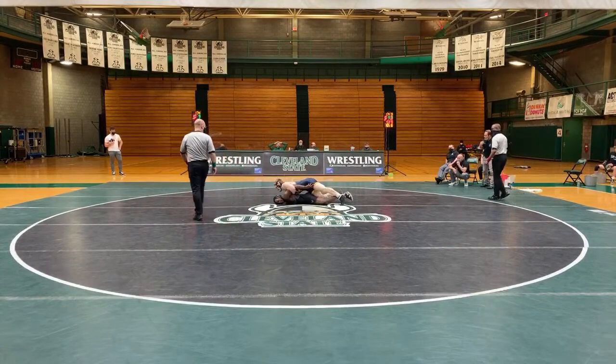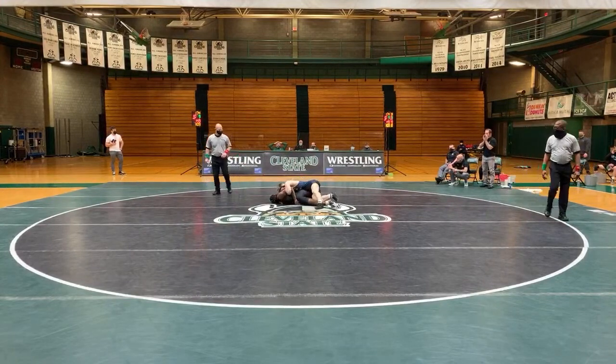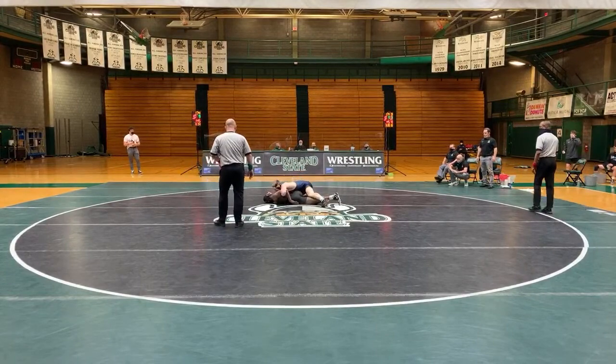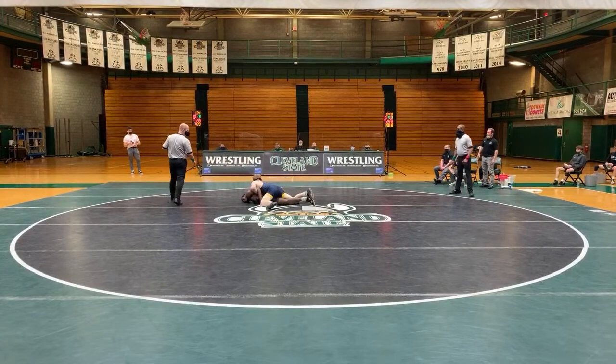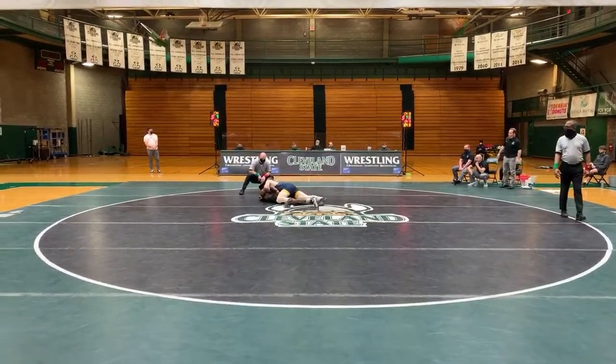Rice has to find one, but the ride time is at 106 and climbing. He's down 10-9. It's not going to matter if he gets out. He's going to have to get out and get a takedown. 45 seconds remains. Now half bar for Joel on top. Rice flattened out completely. He's already been warned for stalling twice.